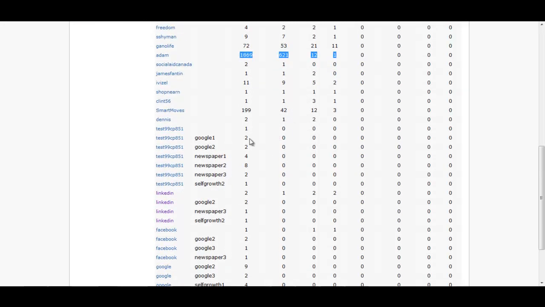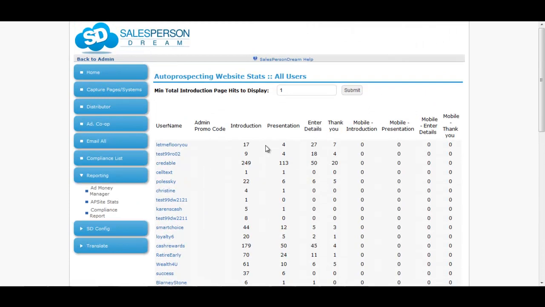And then you can also see that when you do get into ad co-op leads, one user shows all the different ad co-op inputs, so you can actually track through which of your ads is doing better for you as a company. So this page, as simple as it looks, is extremely powerful to help you tweak your system.